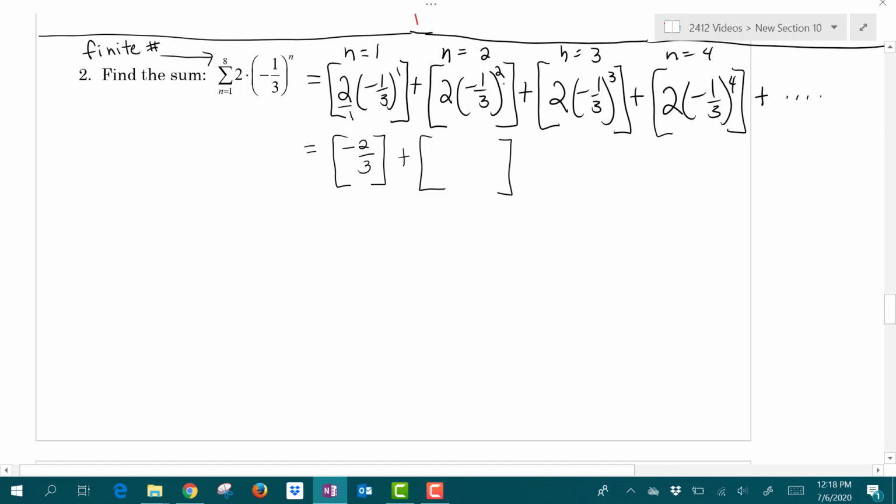Okay, the next term, remember I have to do the exponent first. Negative 1/3 to the power of 2, that would be 2 times a positive 1/9. So a negative squared is a positive, square the top, square the bottom, I get 1/9. If I go a little bit further in simplifying that one, think about that as 2/1, multiply the fraction top times the top, bottom times the bottom.